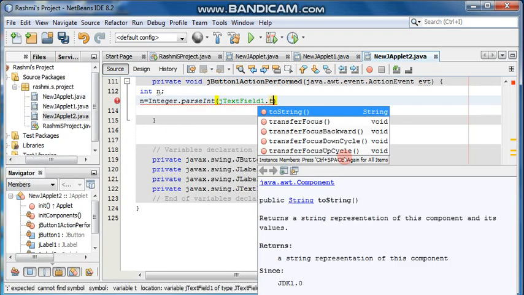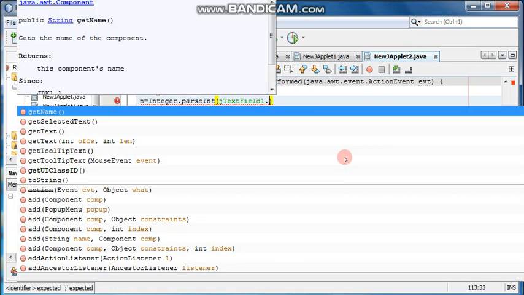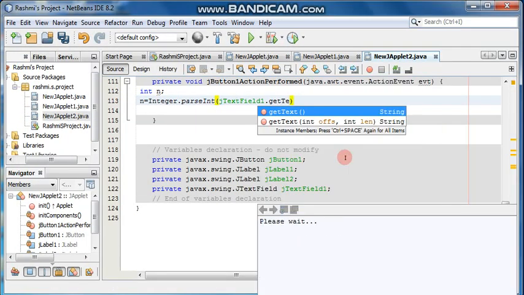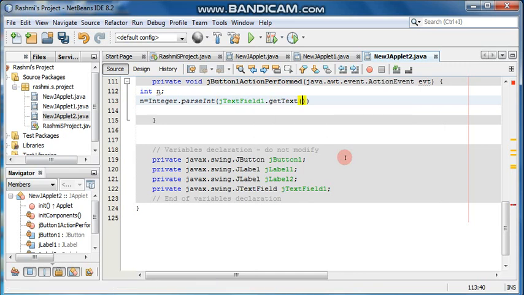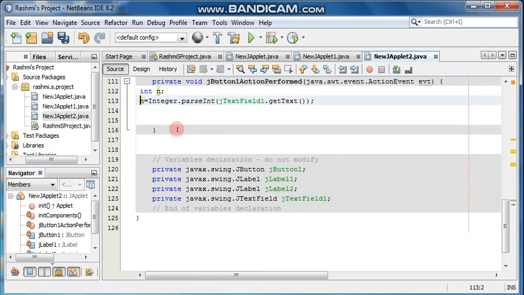So jTextField.getText, because we want to receive the text from the text field. Integer.parseInt converts the text I am entering here so that it can be stored in n.